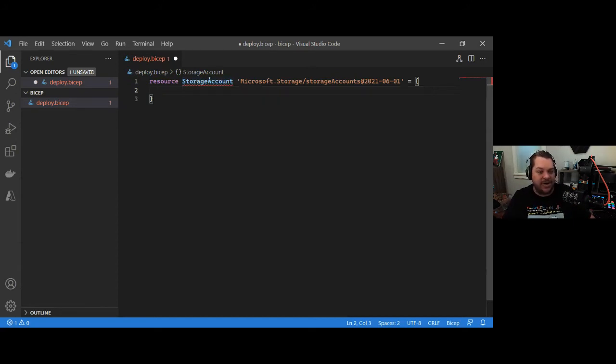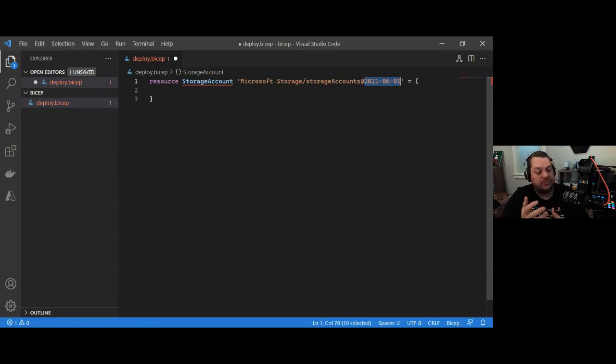Now, a couple things I want to point out here. This is our resource provider and type, Microsoft.Storage/storageAccounts. That's what we're creating, our storage account. This is a version, the version of that type and provider we're pointing at. This means that this is frozen in time. If down the road Microsoft releases a new version of Azure Storage that requires three new properties, it's not going to impact us. Our template is still going to work.